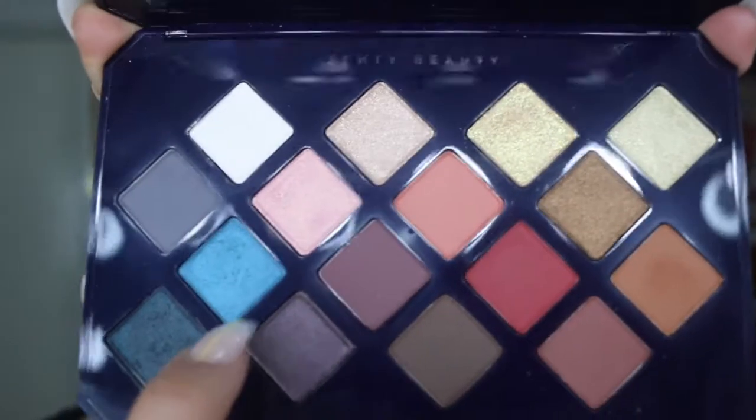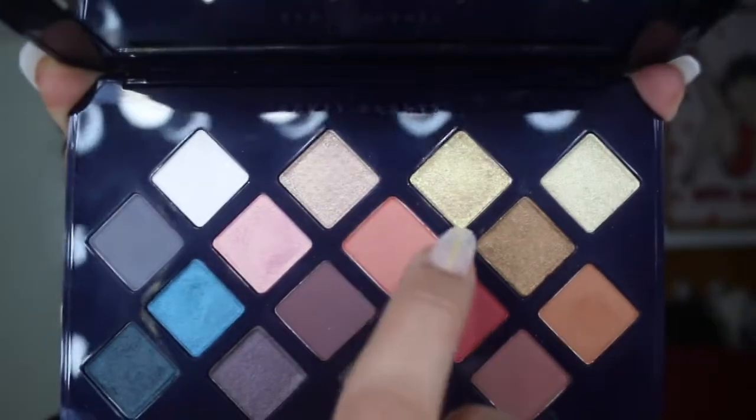I did swatch some of the colours and some of them have really good payoff. I particularly love the bright blue here and this gold shade here. It's like a shimmer, but it shifts green. It's really, really pretty. Yeah, anyway, enough chit-chatting. Let's get straight on to using it.